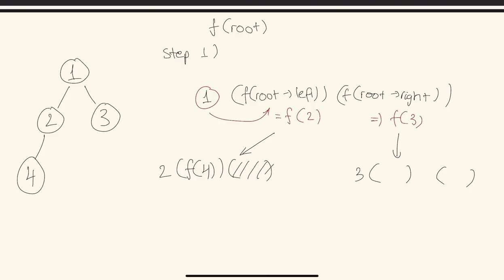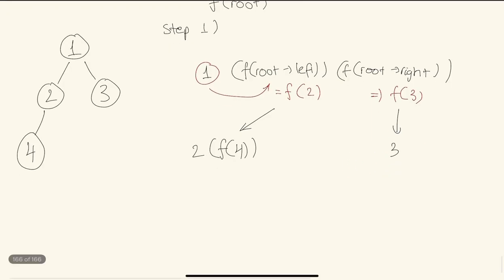And for the 3, I also want to note that because this one is on the right, meaning it is the second parenthesis, we can easily delete that. And for the subtree on the right, we see that there's nothing here as well, so we just delete this one. So the tree here is the base case, so we leave it with nothing new. Then what we have to do next is with the 4. You can see that 4 is also a base case, so the result is just 4.